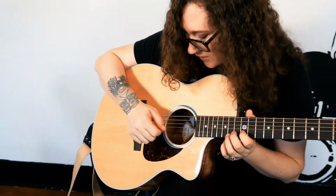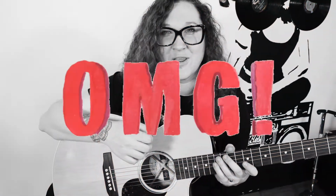Now notice on my picking hand, if I'm changing strings no matter where I'm going, I'm alternating the strumming, okay? So I go down, up, down, up, down, up, down, up, no matter if I'm crossing strings or not. That's called alternate picking.